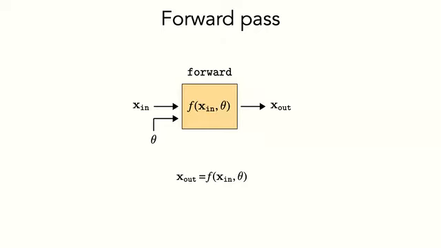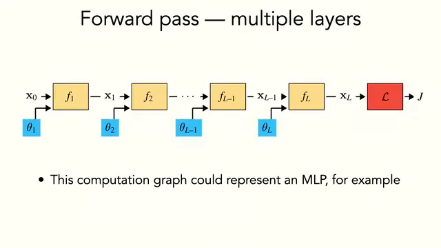So now, let's talk about what a forward pass actually looks like and what's required to calculate a forward pass. In the simplest sense, for any model, for any set of parameters, for anything within that function, you take in some input value, you take in some theta, which are the parameters of that component or function, and then you map through that functional transformation the inputs and the parameters, and you get out the outputs at that layer. So that's a forward pass for any type of computational function. Now you can have multiple layers, right? This computation graph, for example, could represent an MLP.